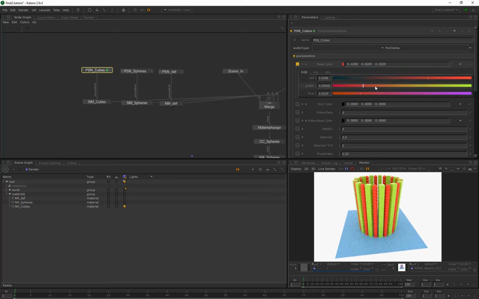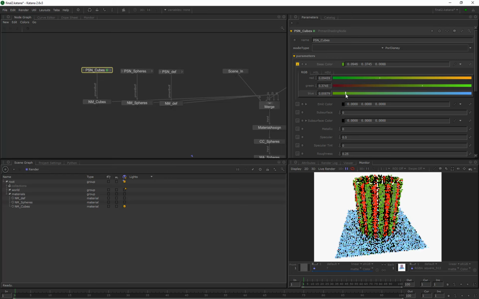If I change this in the editor here and then I let go, it's going to update. And I could also change this to continuous. So then it's going to continuously render that using RenderMan. So this is how you can really get into your look development. That will be using a bit of CPU power if we have it on continuous. So we can just change that to pen up, and that will probably be better.